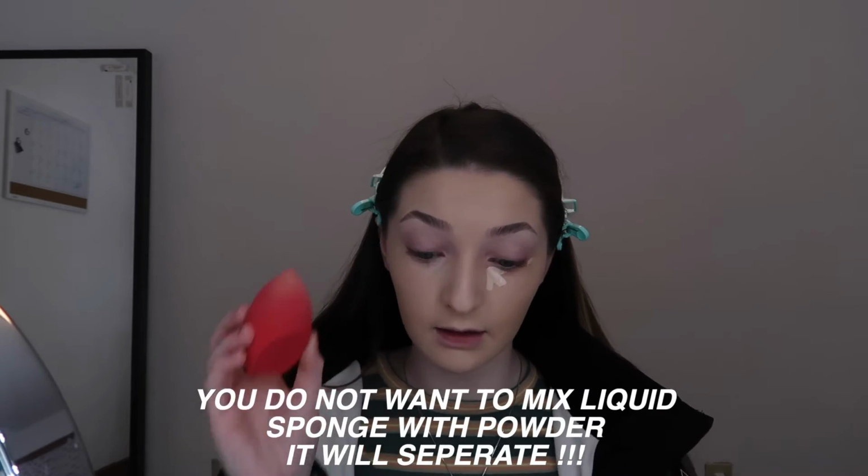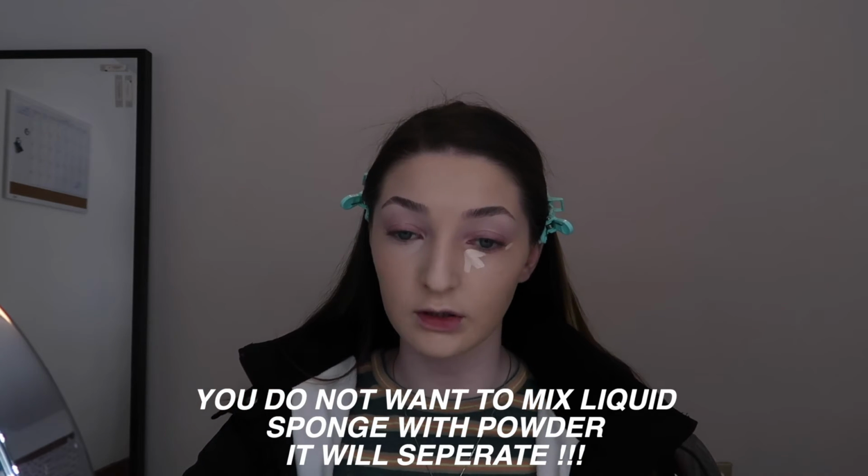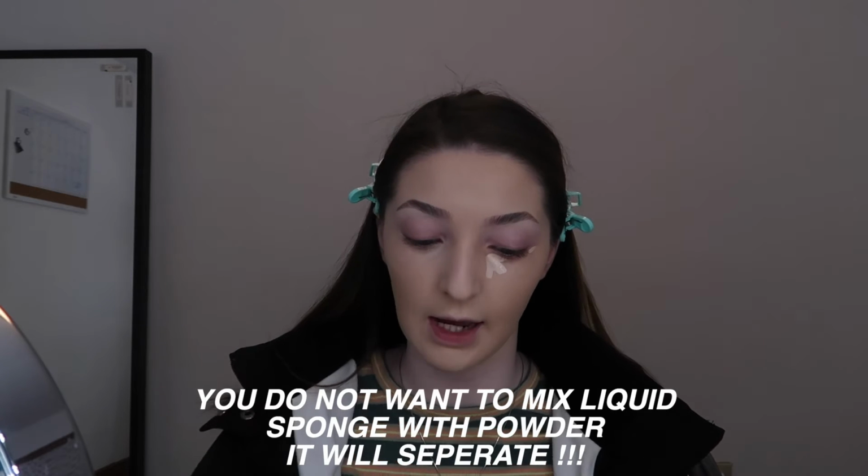Now taking the opposite sponge to set it with translucent powder. This sponge is wet, however it's not drenched, and that's why I showed you guys how to wet your sponge, because this is very important. Since this sponge is wet, it's very important using powder to be super careful. So I'm picking up my powder, and even if you're going to bake, pack it in. Do not slide it, do not rub it, and make sure the wet part of the sponge does not touch the rest of your skin.